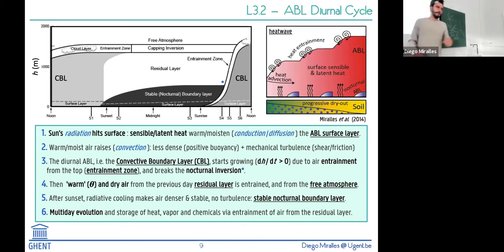What happens is that the sun goes and the surface keeps on emitting long wave radiation, right? It's been emitting it all the time, but now, of course, it's more dominant because the sun is not there, so it's cooling down. So the surface cools down, and eventually, since it's cooling down, it's starting to cool down also the air on top. That's what we call a negative sensible heat flux. So instead of the air being warmed up from the surface, the surface is being warmed up by the air, because the air is actually warmer than the surface.